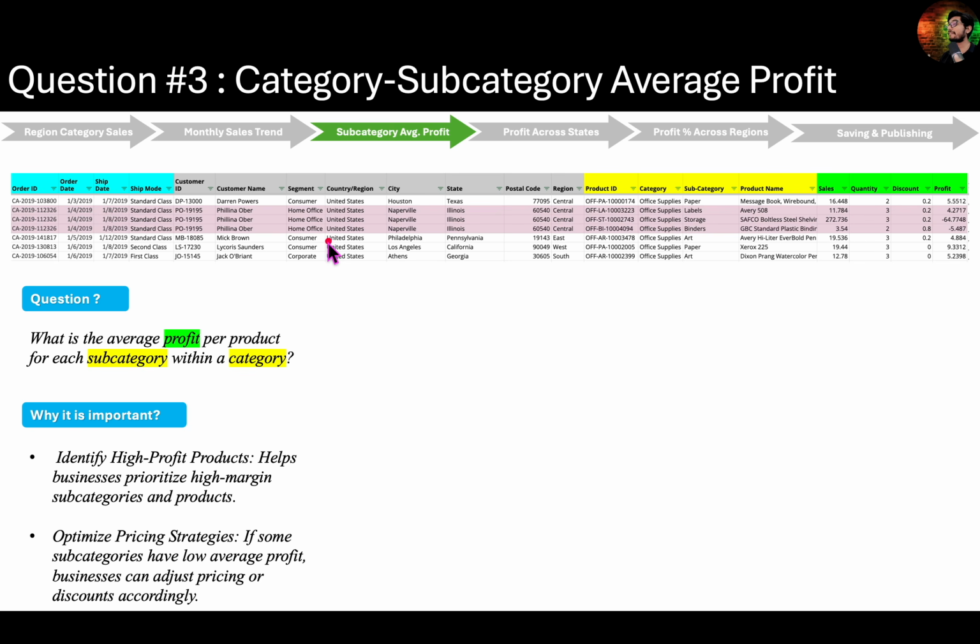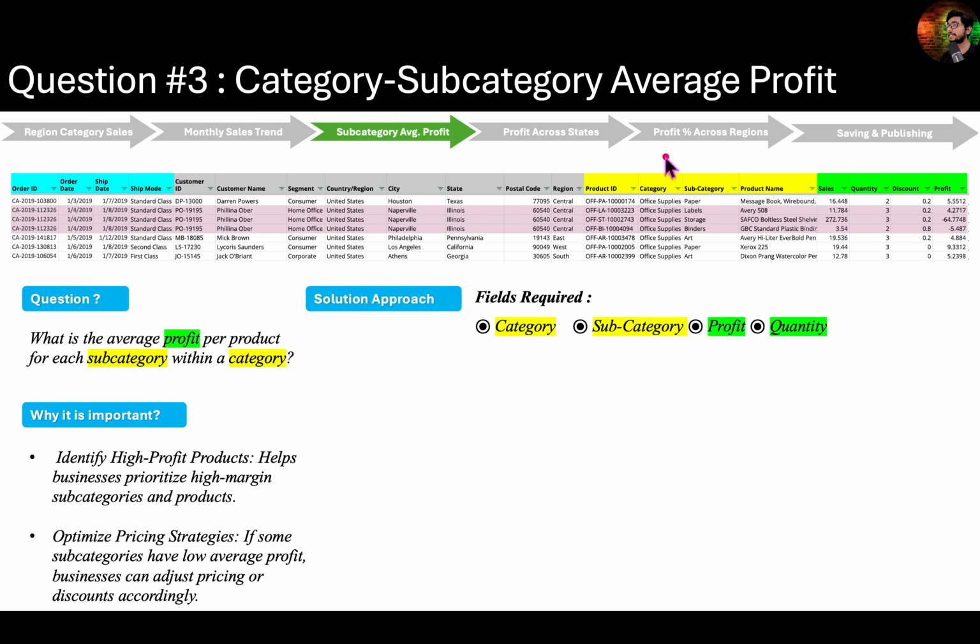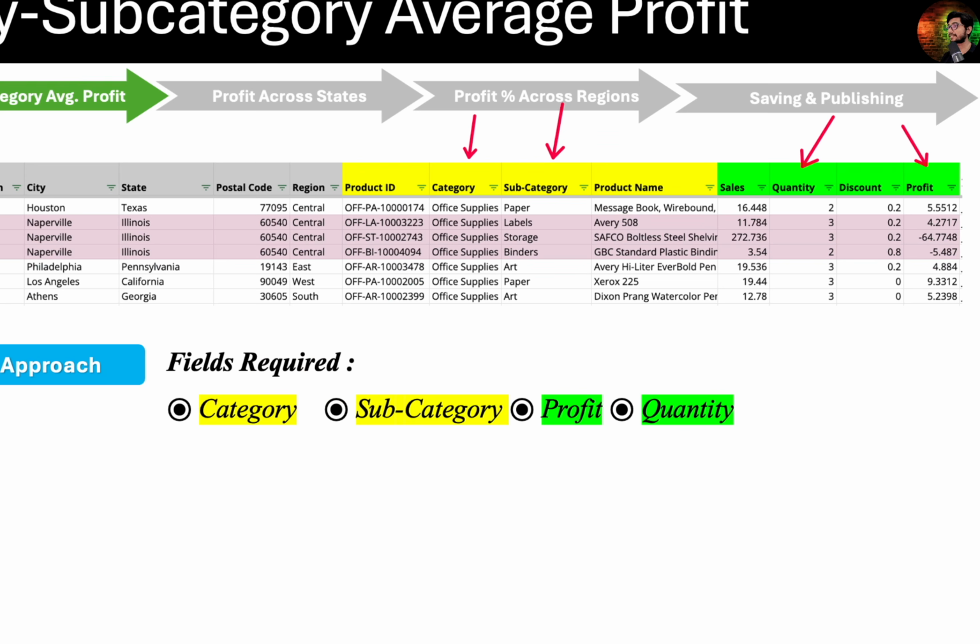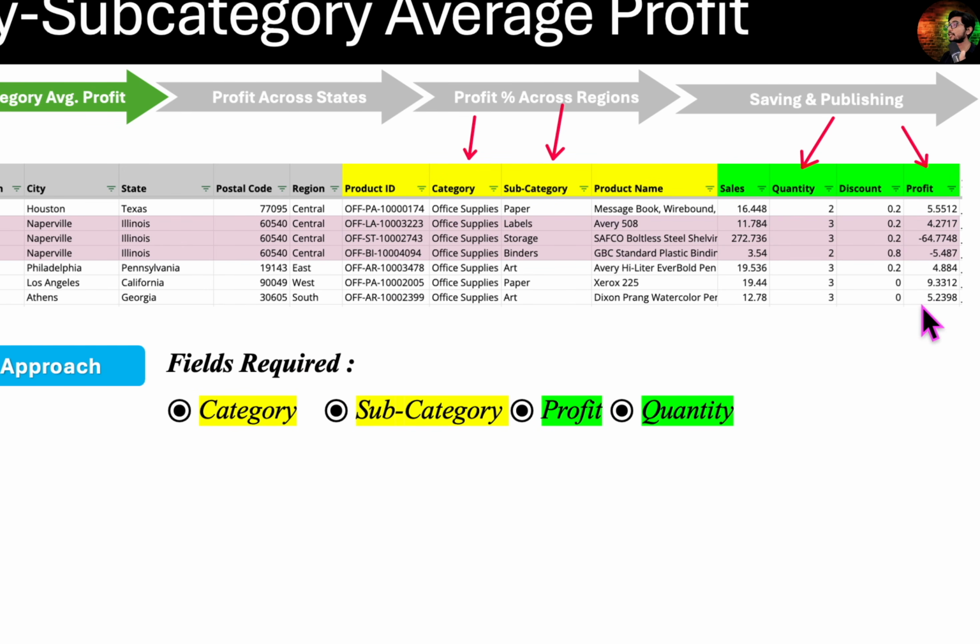Since we are looking at average profit per product for each subcategory, we'll need fields such as category, subcategory, profit, and finally quantity. If you look closely at the data, this profit column shows total profit, which includes multiple quantities of the same product.